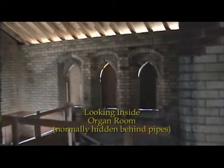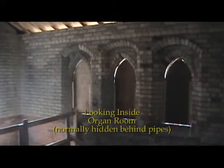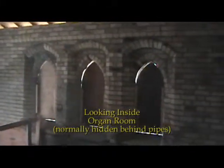We're standing in the chancel area looking into the organ room. You can see from the inside the right and center window, which was restored by our masonry contractor. Those windows had been demolished during the fire investigation, along with most of that wall.